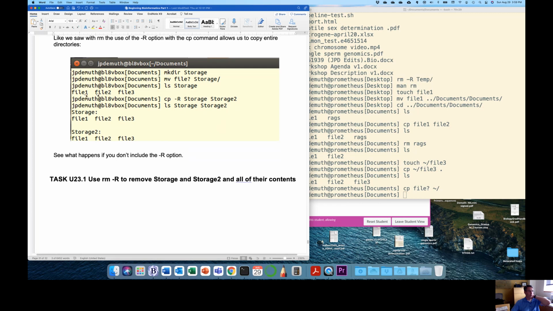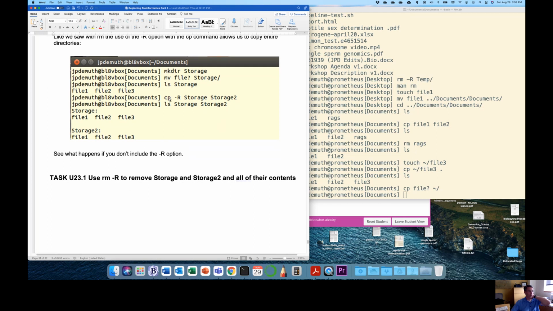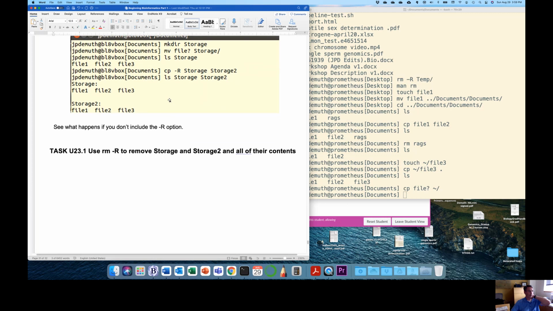Then list them. You should see all 3 of those files there. Here, copy recursively storage to storage 2. That's going to make another directory called storage 2 that has the same contents, and recursively means copy everything in the directory. If there were multiple levels of directory, it would copy all the way down.